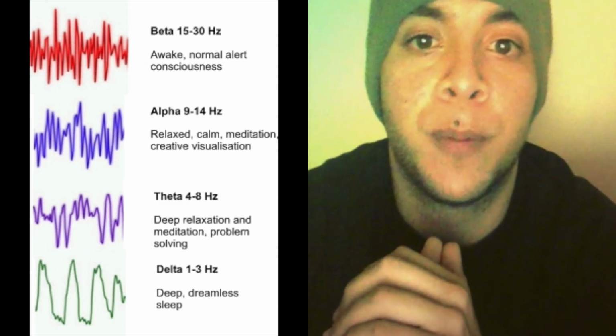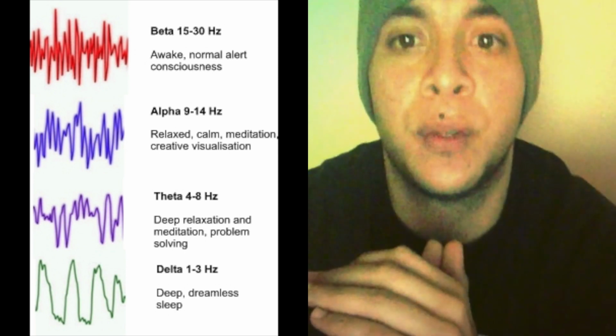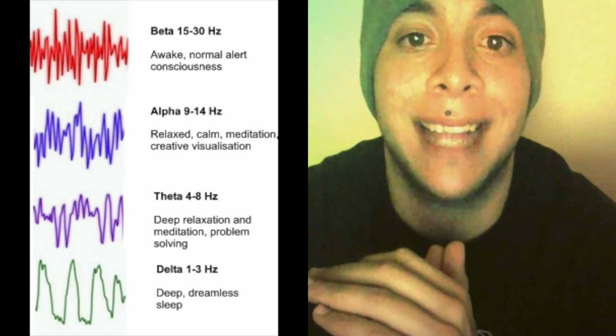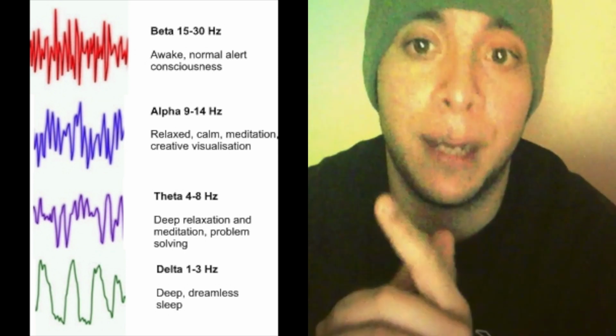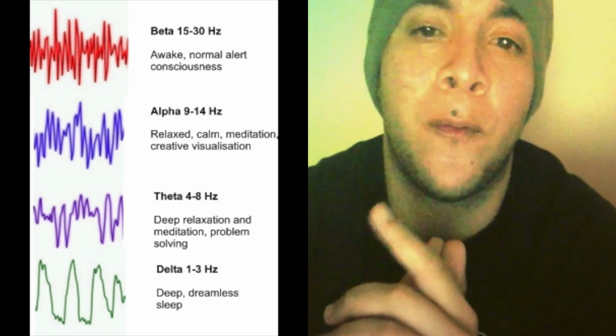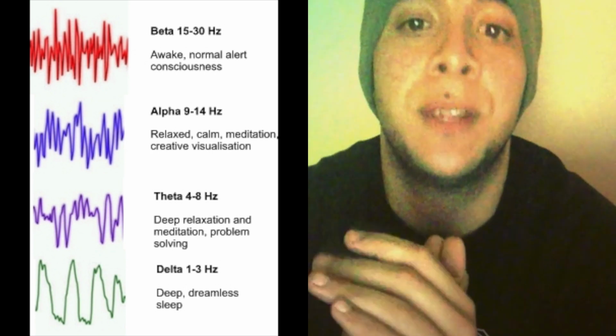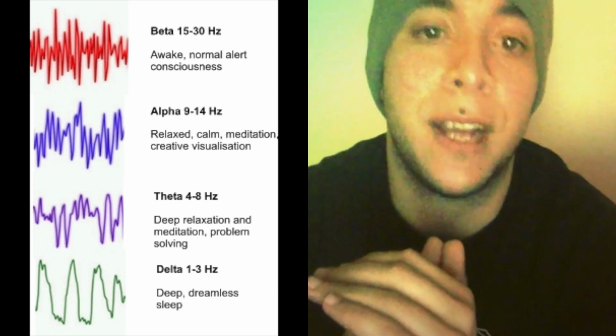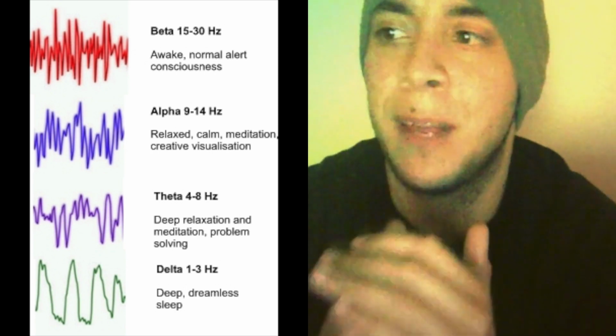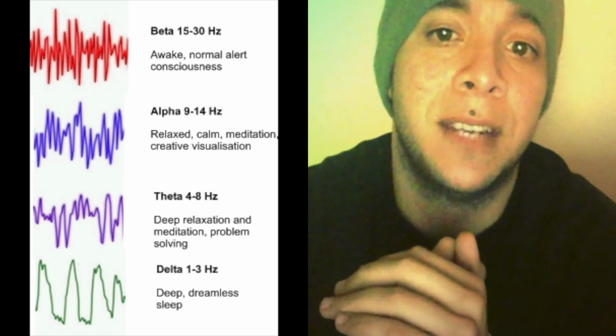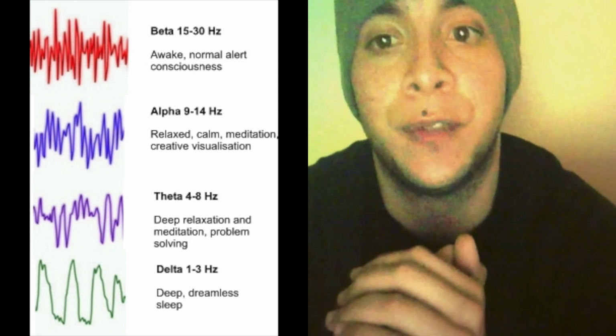Alpha, the brain is at 8 to 12 hertz frequency, mostly when the eyes are closed in a relaxed state. Theta, which is the money maker here, is pushing out a frequency of about 4 to 7 hertz. This is caused during the point where you are shifting from consciousness to sleep and vice versa. It fosters dreamlike visuals and vivid images. And after doing the research for this video is when I realized that is exactly what had happened to me.